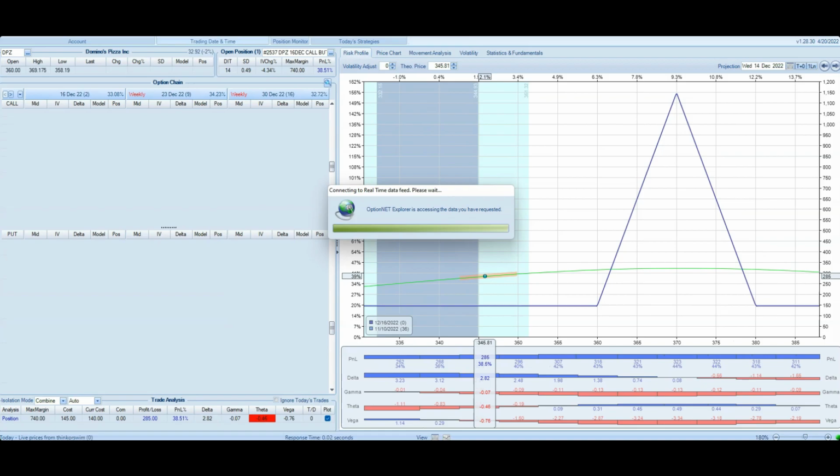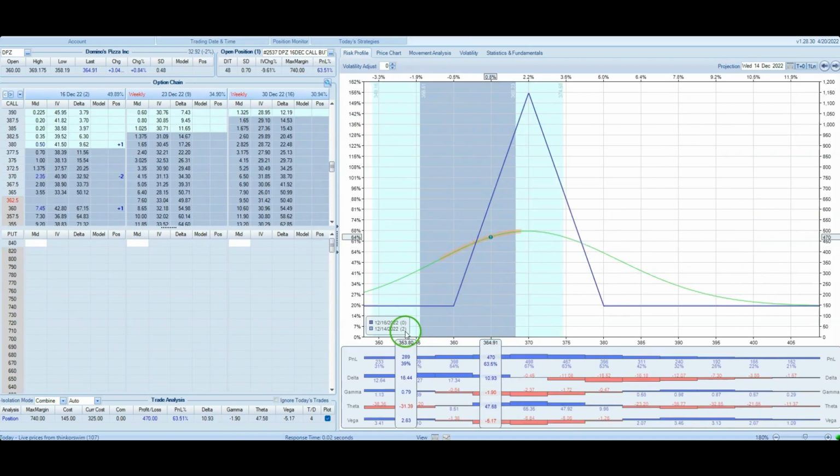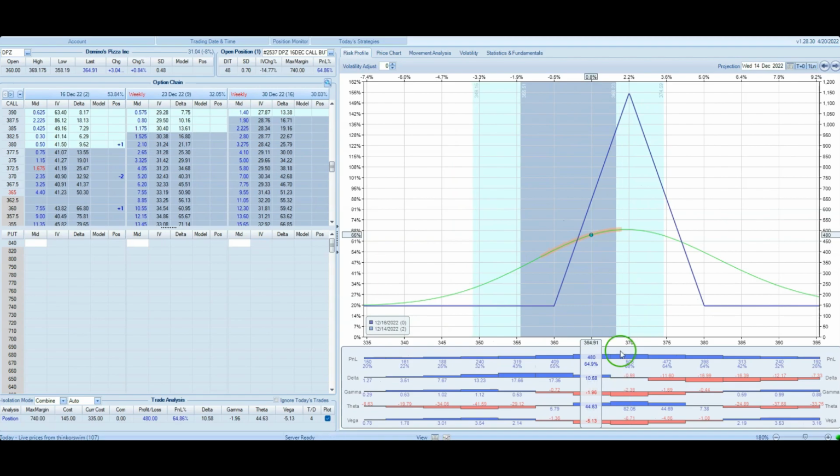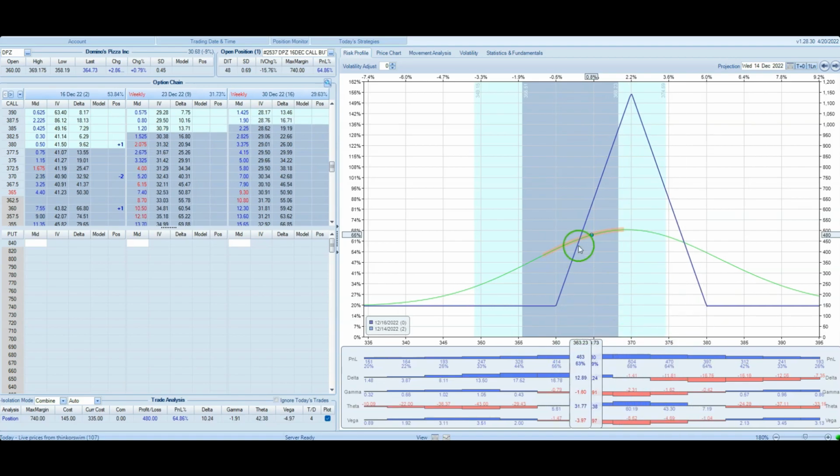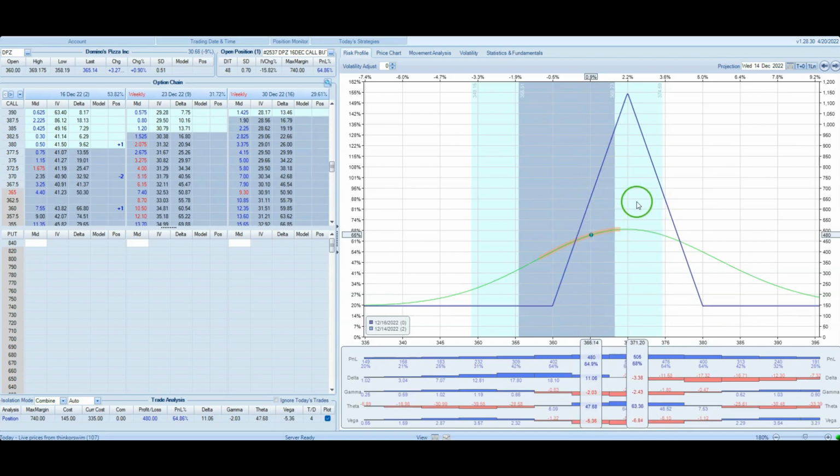We can look at what this trade looks like today. We have 2 days until expiration. We're sitting right at 364. I haven't changed a thing about this trade. I'm in a 360, 370, 380 call butterfly. These are two 10-point wide spreads. I'm in it for a net credit of $1.45, which means that if the underlying is below 360 at expiration, I'll make $145. If the underlying is above 380 at expiration, I'll make $145.